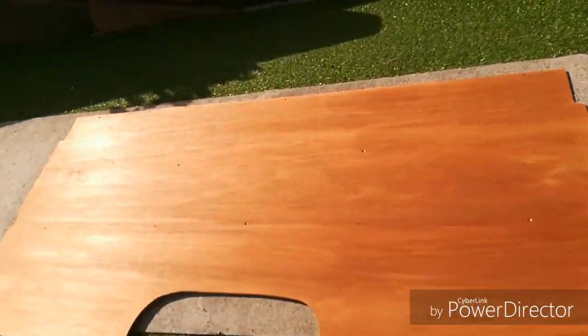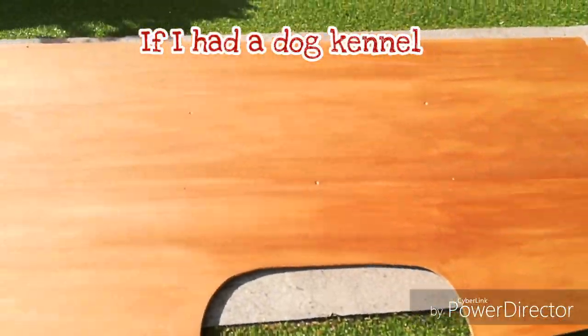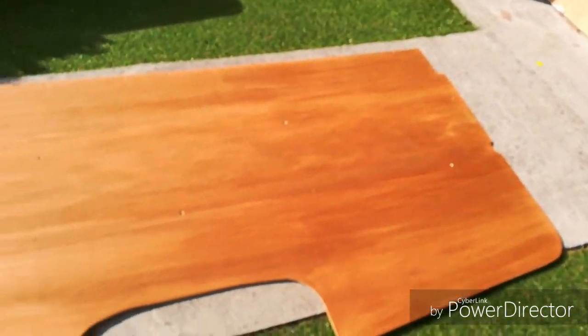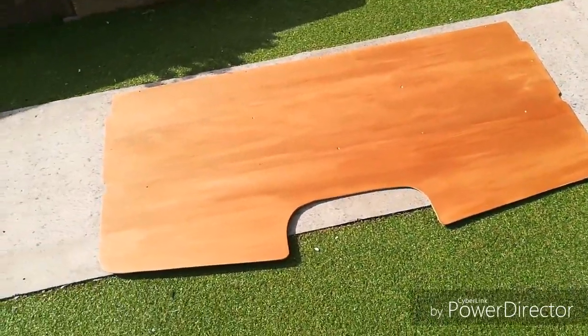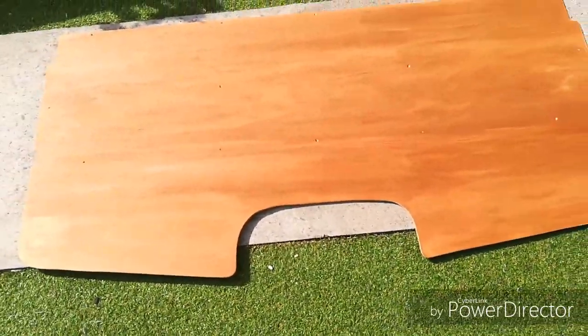Stuff I just used, I gotta be honest, I wouldn't put it on my dog kennel. It's really, really hard to work in, patchy. There we are, it's done now anyway. Right. It's time to put some detail on it.